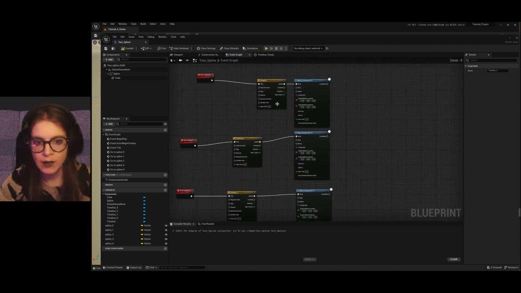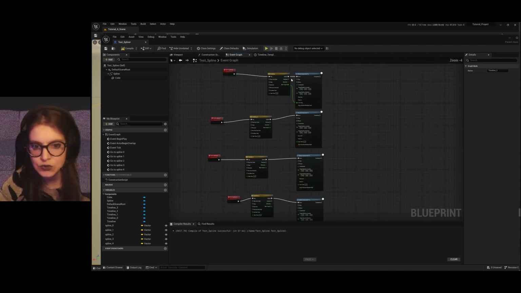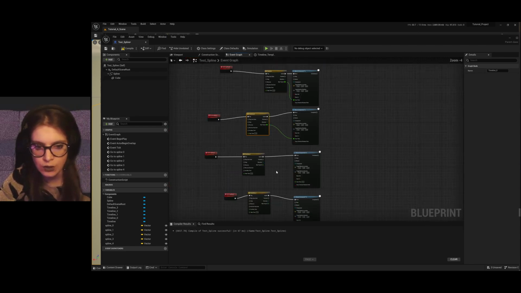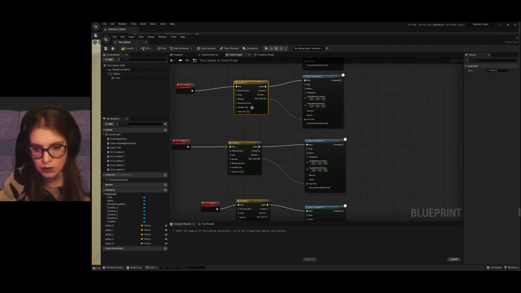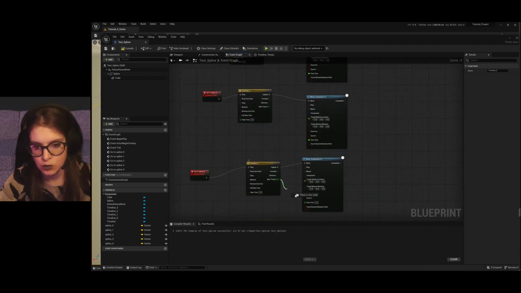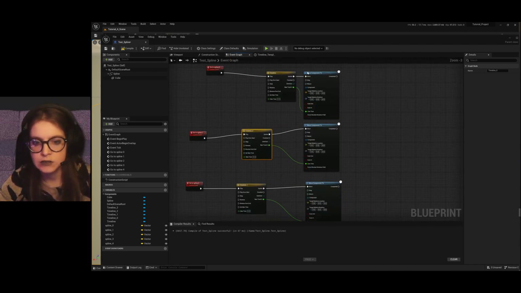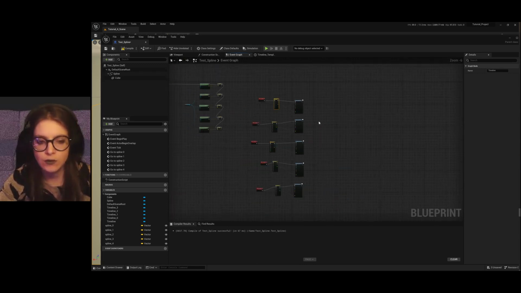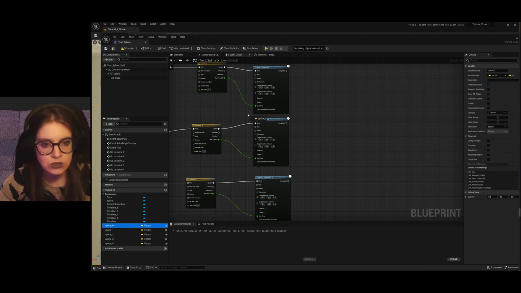Alright, so now I'm going to attach the new track 0 to the overtime. Green to green, green to green, green to green, green to green. Alright, and now it needs a location, and that's what these are right here. So I'm just going to drag these over.